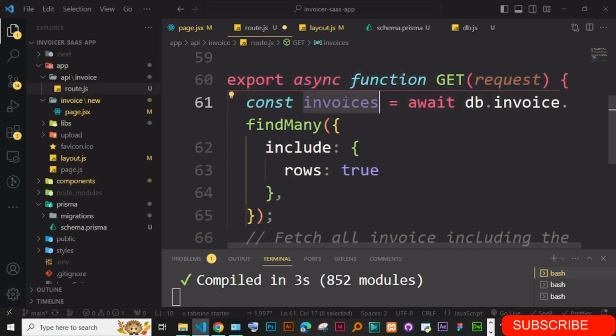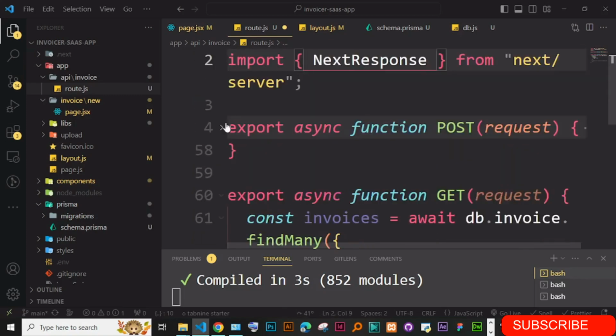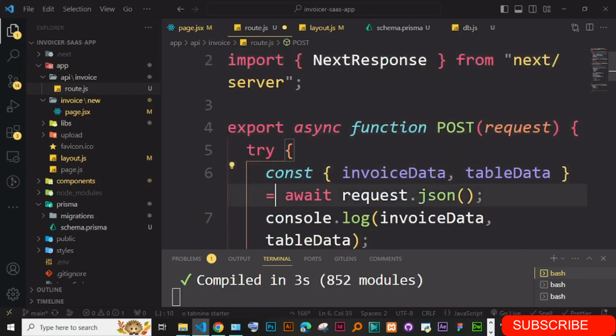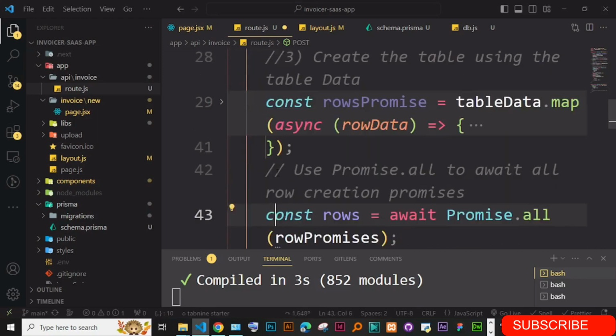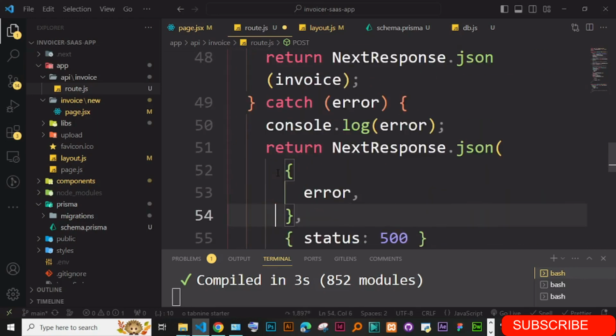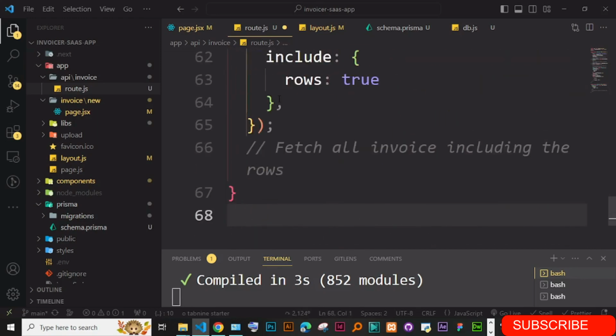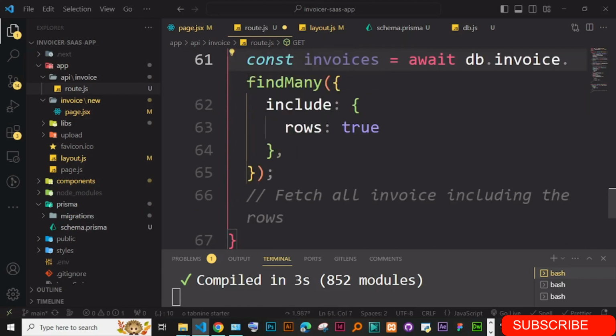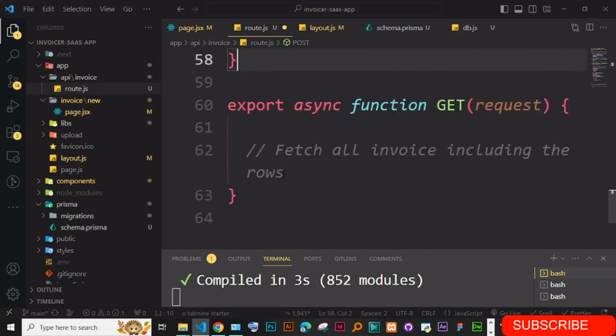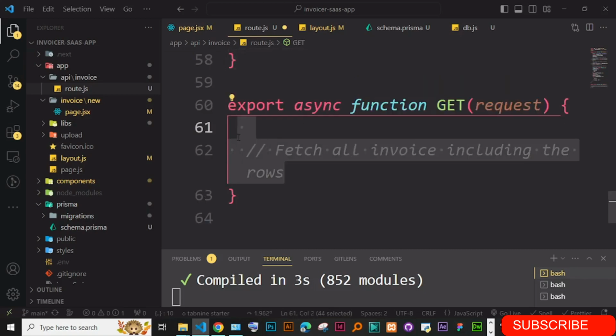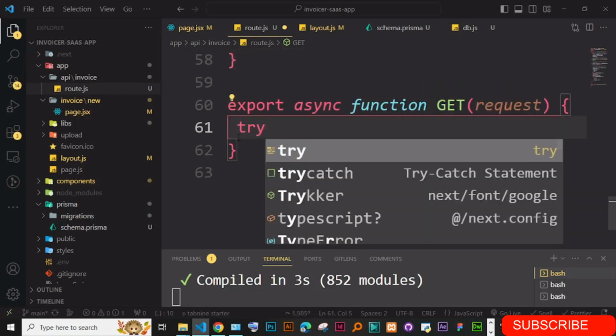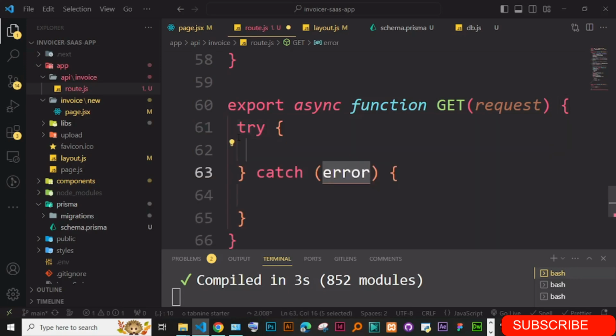So here we are finding all these ones. I'm going to put in a try catch to capture the errors that might happen.